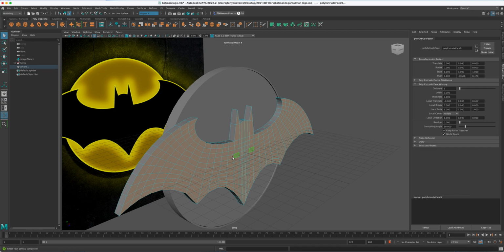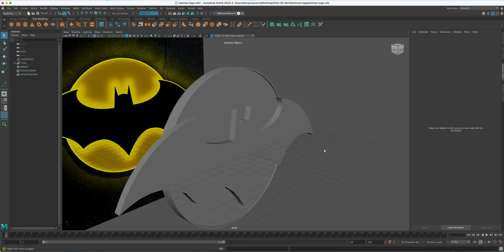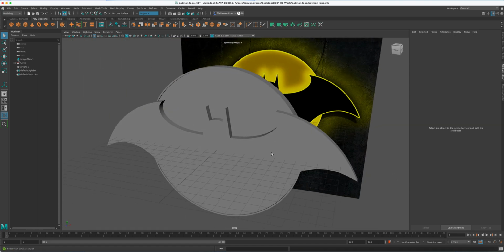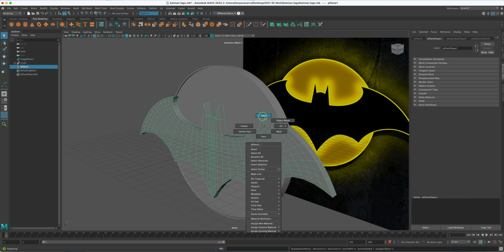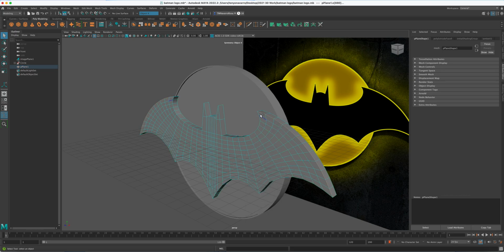Now, it's important that we bevel some edges. Why? Because it looks great. But as soon as I press 3, it's like a cookie. We don't want a cookie. We want a straightforward Batman. So, what do we do? We take the edges. We have the symmetry on, so let's work clicking edges.